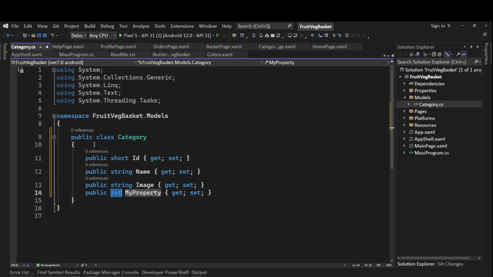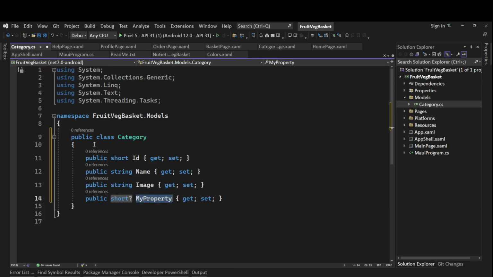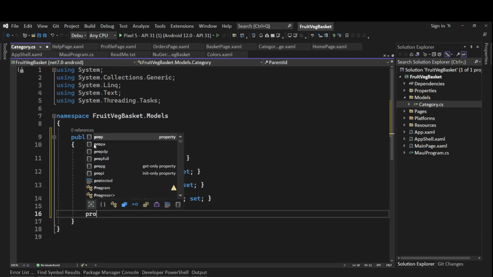In order to maintain the hierarchy, we will use a nullable property, let's say parent ID. Or let's not have it nullable, we'll have default 0. Default parent ID will be 0. That means it's the main category, right? So we can have a computed property, but it is understood.